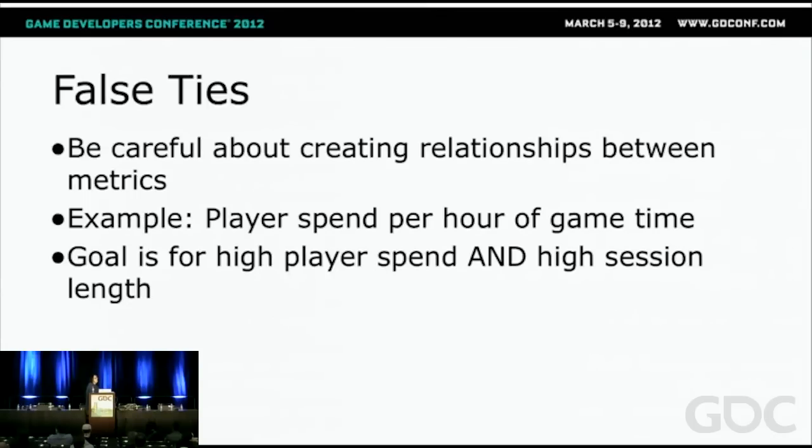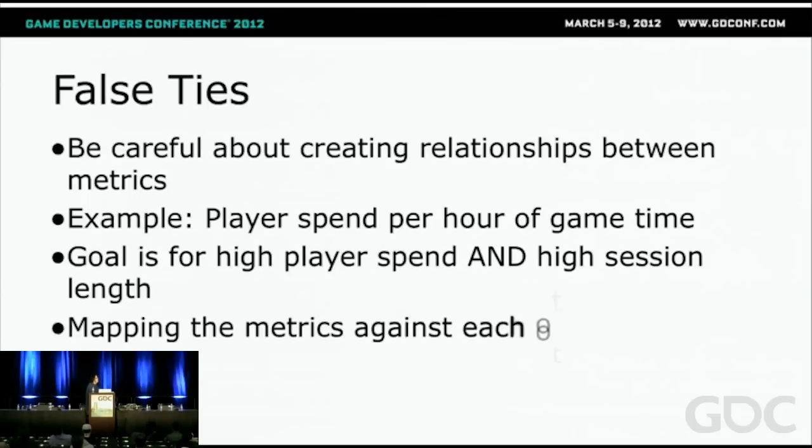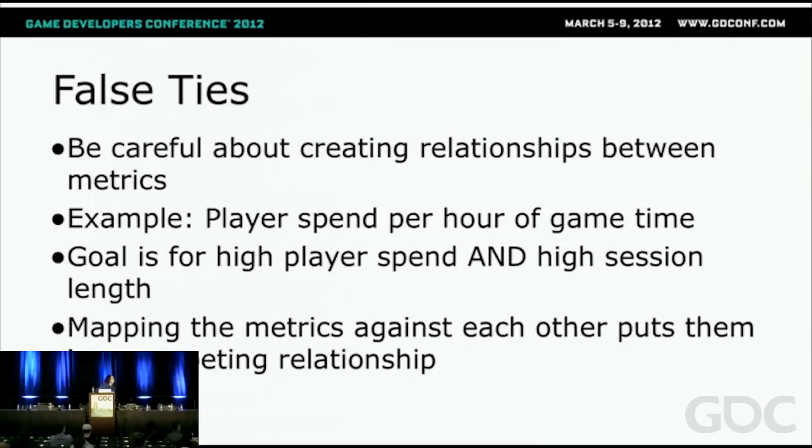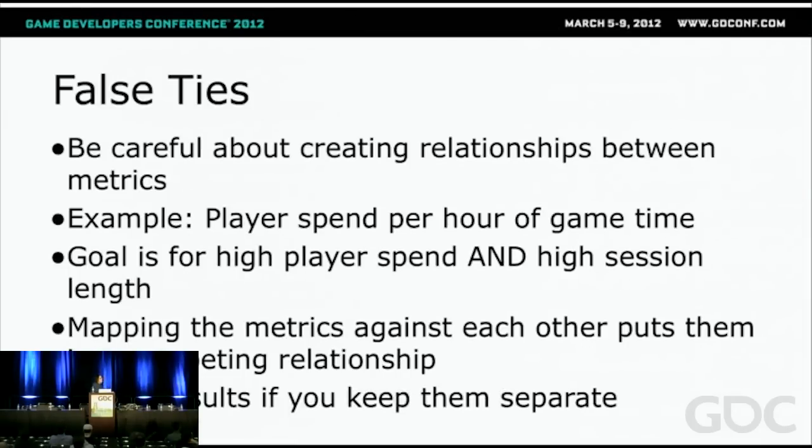There's actually no real relationship between those two. I want to monitor them differently. I don't want to somehow feel like I'm mapping how much people like the game and how much they play it against how much they spend. I want to know both, but I don't necessarily want to compromise either one to try to improve the other. And in this case, for example, you get better results if you look at those separately and don't try to correlate. So just be aware that sometimes correlation can lead you on a path that's not really where you want to go.